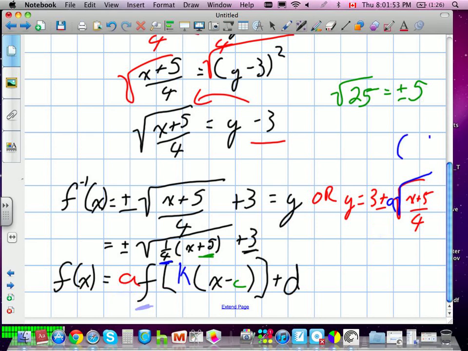Okay? Now when it's plus or minus, that's more of a d value. D is plus whatever this function times a is going to be. It's almost like the last thing you would equate in terms of that math. So they'll put it in front just so they can put the plus or minus into the equation, because normally they don't start the equation with that. But it would still be the d value. It would move this up and down, or in this case, up.